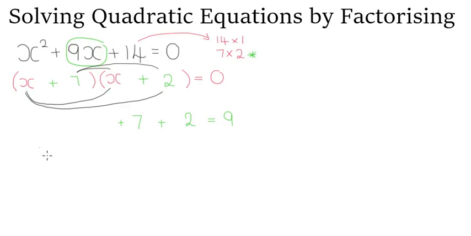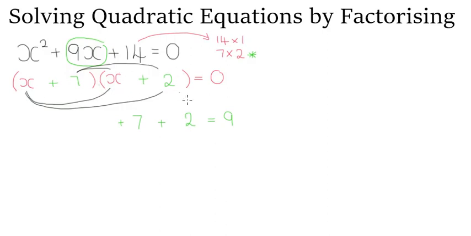Okay, so I bet you're thinking now, we haven't actually solved this yet. So how can I solve this? Have a think for me. When two brackets are next to each other in algebra, what are they doing? They are timesing. So we are doing this bracket times this bracket.